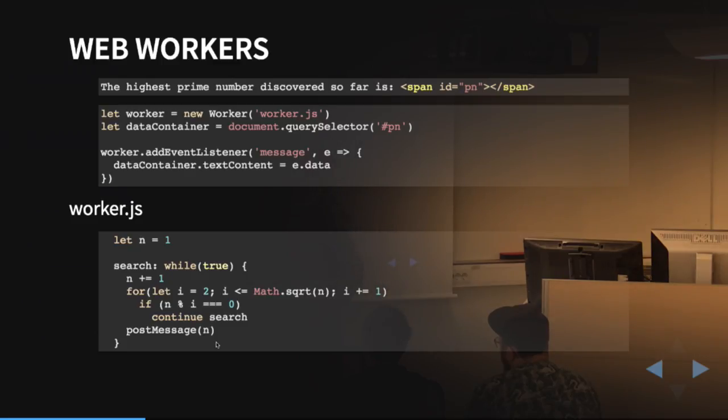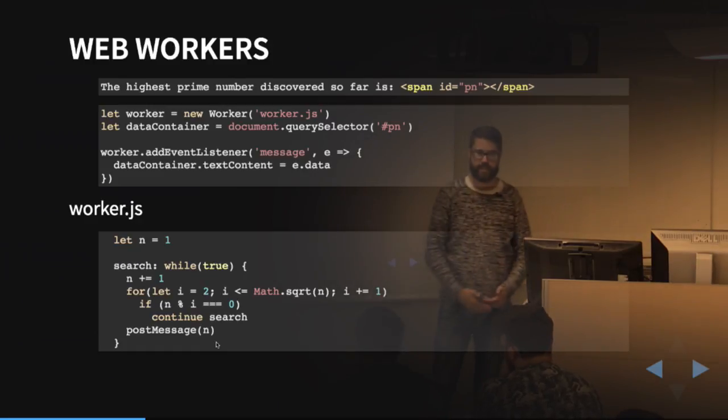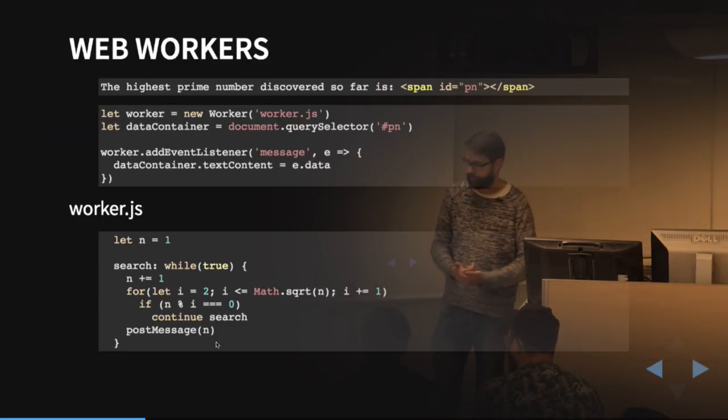You can do things like that: you name this while loop something, and we could tell this one to continue instead of continuing the for loop, because the statement is in the for loop. However, it doesn't matter. This is just calculating prime numbers, and this one will go on forever. If we did this in the main thread, we would lock the thread and nothing would happen after that. Well, the browser would crash or present a message saying this script is clogging the browser. Should I stop the script?